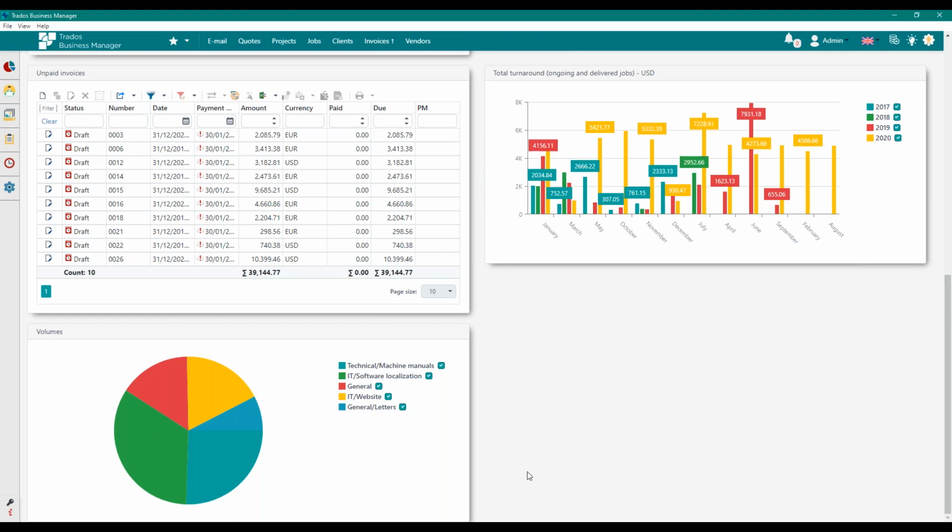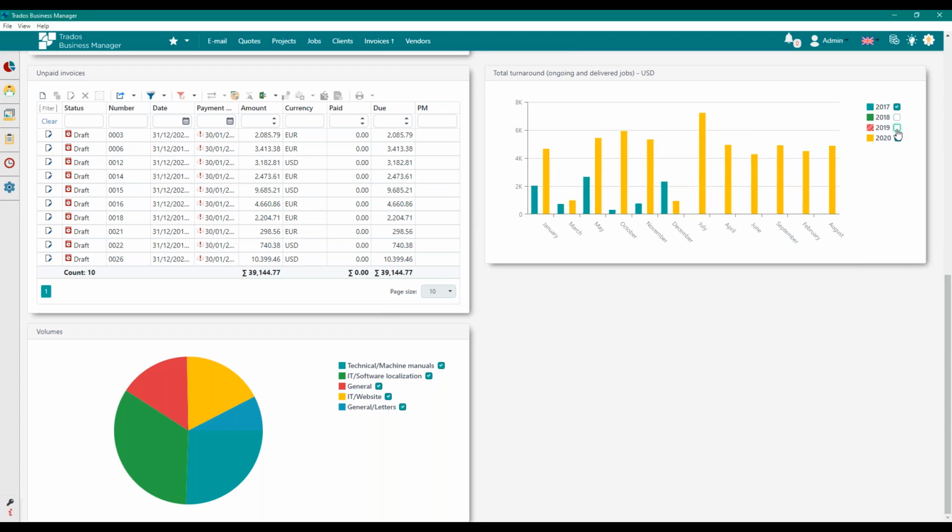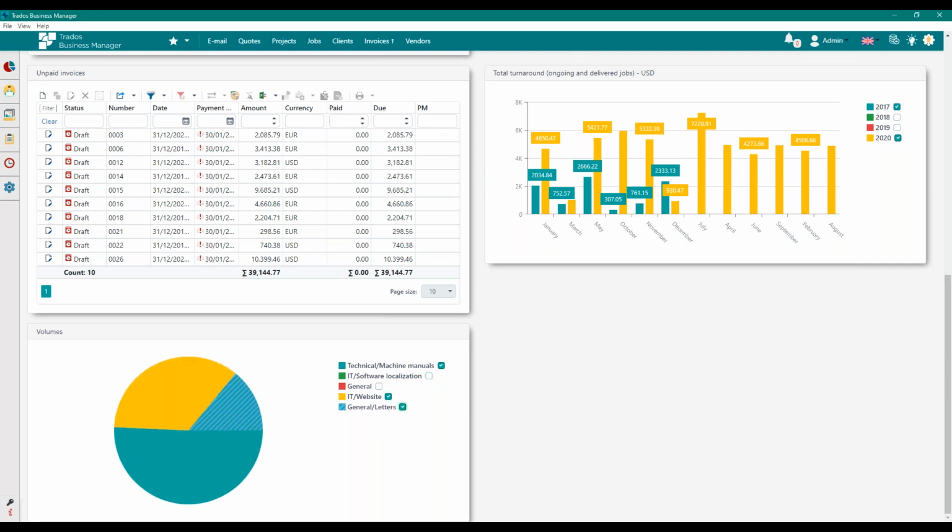Plus they can be interactive, in the sense that I can compare my first year against my current year of trading as a little one-man business, or indeed if I want to just look at the results against certain areas of specialization, you can see how the reports are reactive.